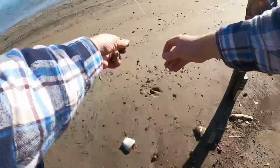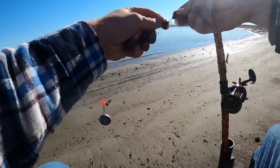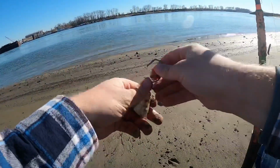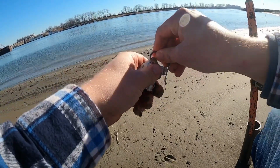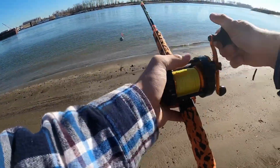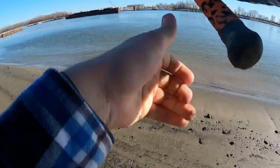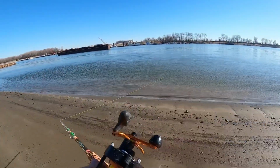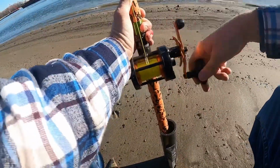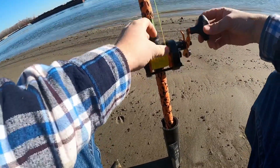Got just a regular bottom rig right here, sliding sinker. It's an 8-ounce sinker, 60-pound mono right here to an 8-aught hook. My main line's 80-pound back here. I'll put the shad head on this one right here. Bottom real fast here. Like I said, it's only probably about 7 to 10 foot right there. It's not deep at all.